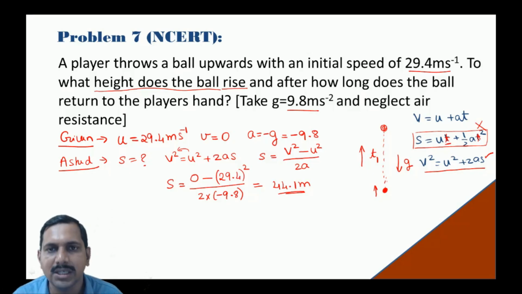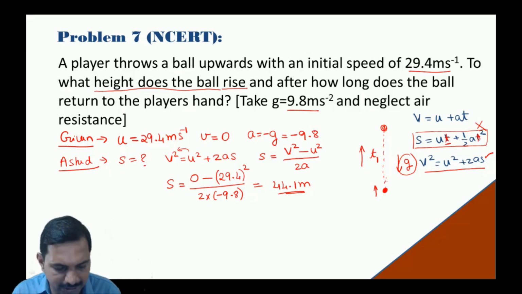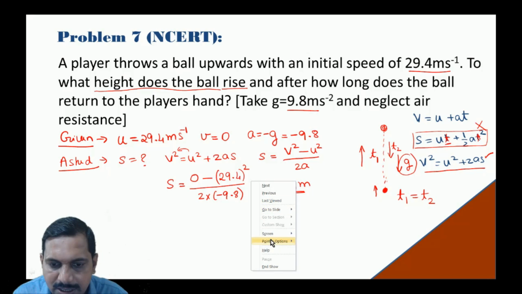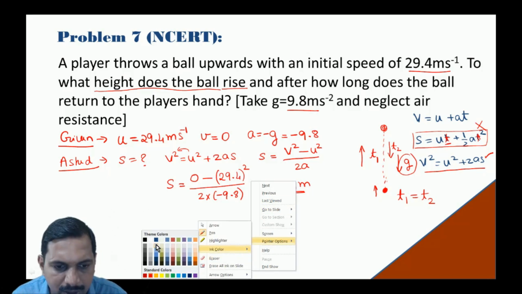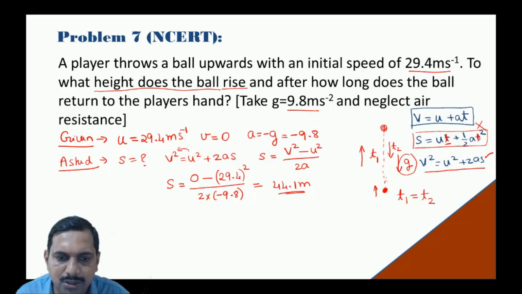But then how long does it take? If you observe, when it is going up it is decelerating, and when it is going down it is accelerating, but by the same amount g. So when it is going up it takes a time t1, and when it is coming down it takes a time t2, and t1 is equal to t2 because it is acting under the same acceleration. Now let us consider the equation which will give us time very easily.